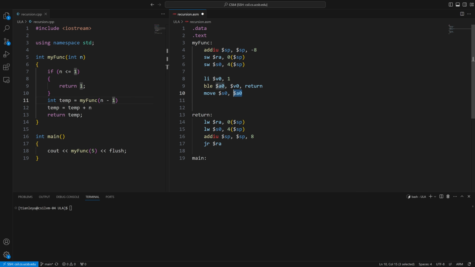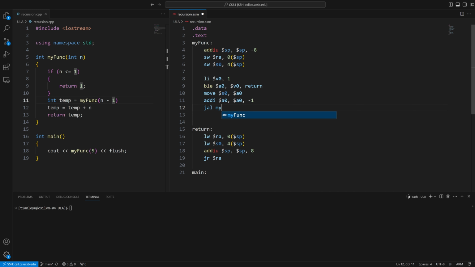Since we have our n in A0, and the A0 will also be used as a parameter for our next function call, we can actually decrement the A0 register by 1. So here I'm gonna add an immediate value to A0 by -1.